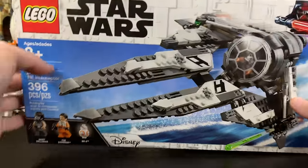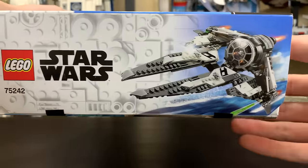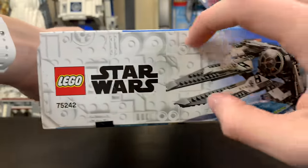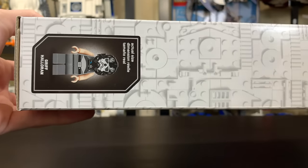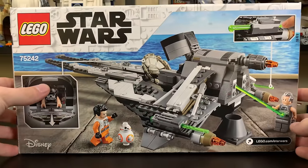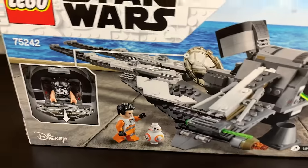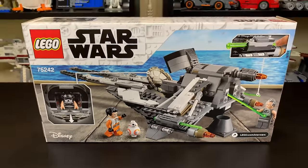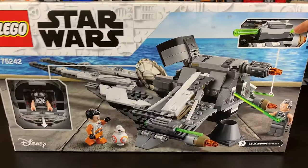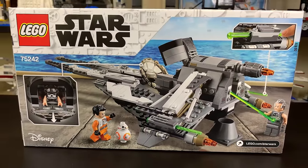But of course this set will be on sale at some point. It retains the newer 2019 box art, which looks pretty sleek with the white brick design on it. The side box art looks beautiful — I always love the way they gradient fill it into the actual box art. On the top you have the actual size minifigure, and on the back it shows you all the features of the set so you get an idea of what it can actually do before you buy it. I did buy this at the Star Wars Outpost store at Disney Springs.